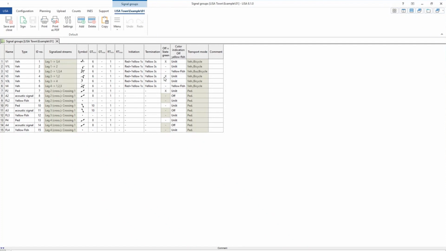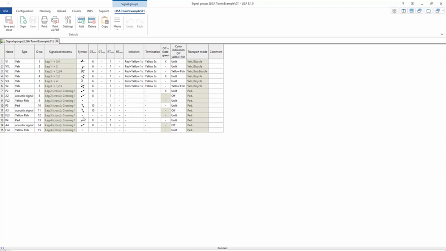You provide that when the controller is off, the main direction is straight green, and the minor direction is getting yellow flashing because they have to be careful. This you can change. If there are some changes which you want to make, which you didn't see in your basic data, you can skip, or you can check the minimum green time. And also, more importantly, you can check the symbols for your signal groups which you have defined.